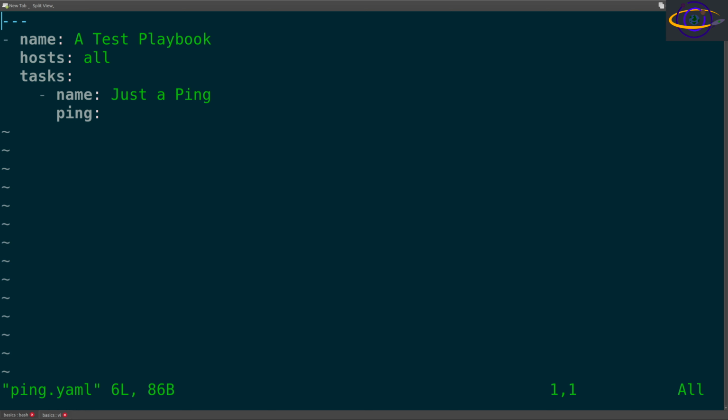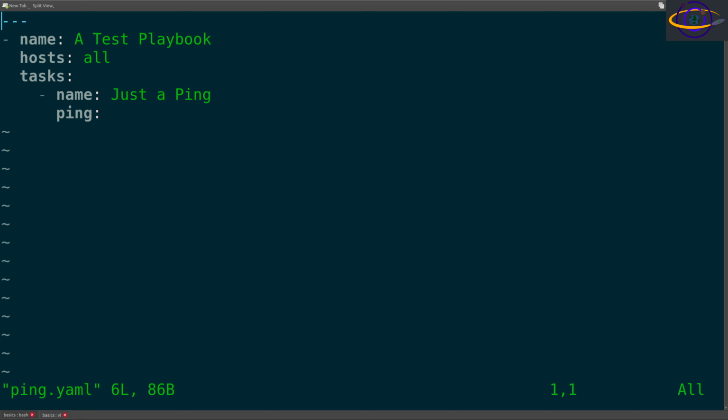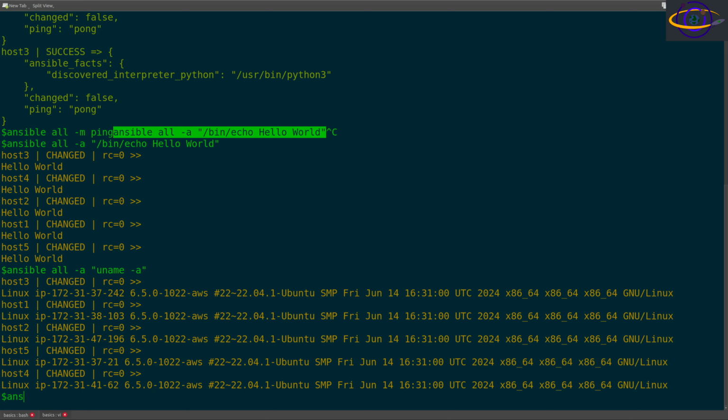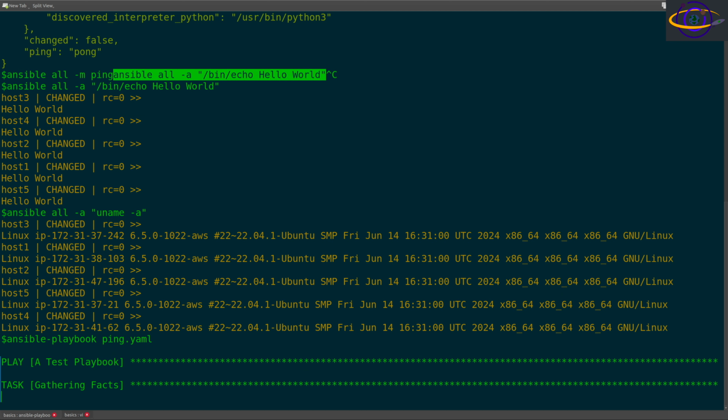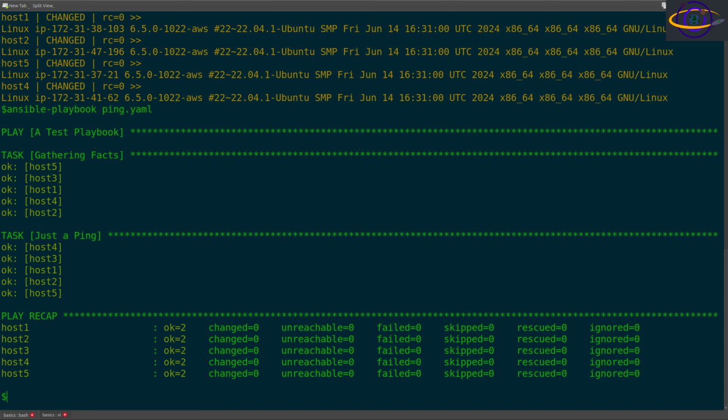So this should just ping all of the hosts. Let's give this a try. We're going to view it here, but I'm going to run it from the other tab. So ansible-playbook ping.yaml. And there we go, it pinged all our hosts.